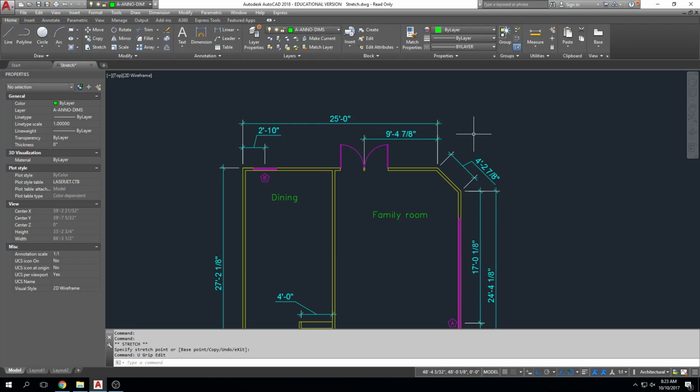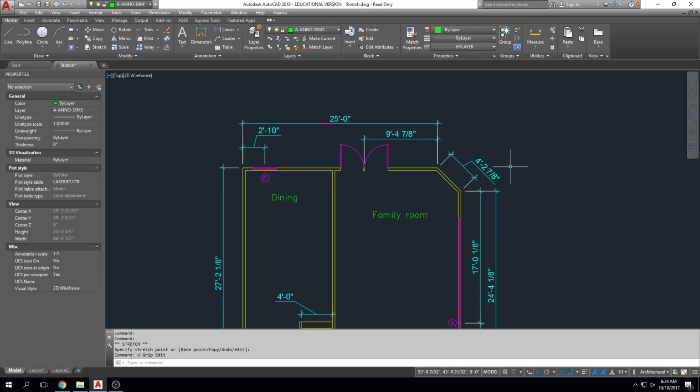I strayed away from stretch for a really long time when I learned AutoCAD. There were three things that I didn't really like about AutoCAD when I started using it. Stretch was one of them. I avoided the UCS icon like crazy, and LT scale, right? Those three things, I was just like, okay, they never work. I don't understand them. So it took me a little while to kind of engage them, and now I don't know why. After you use them forever, you're like, these are great, but it is a little bit daunting, and it is a little bit finicky, and you have to learn how to use it right. Otherwise, it won't function for you. Okay. So let's talk about stretch, and let's talk about how we're going to make it work, okay?